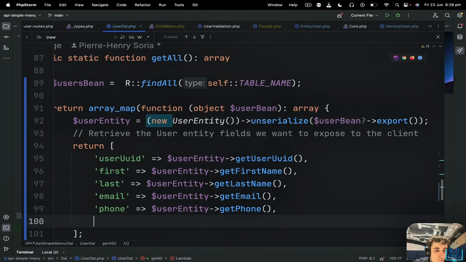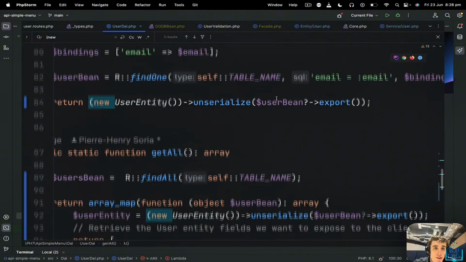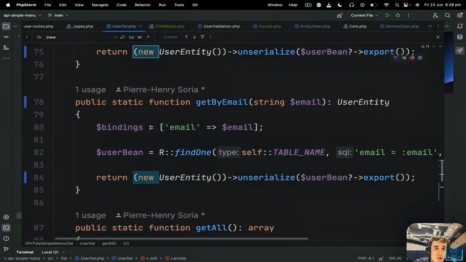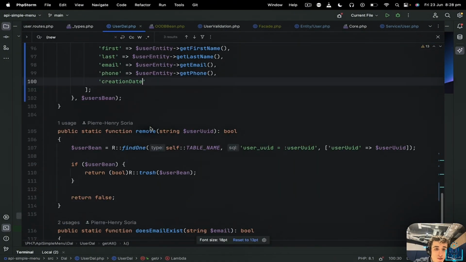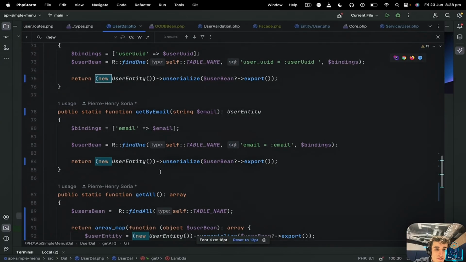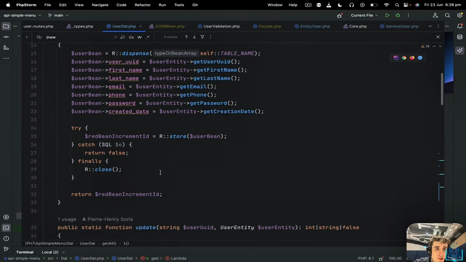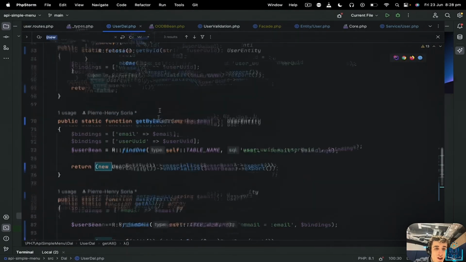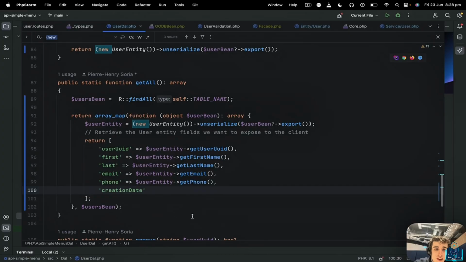So creation date, same as the retrieve one just above. Where was it? Get all. Oh, sorry. The retrieve is actually get by email.